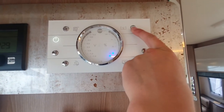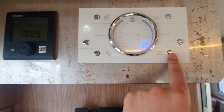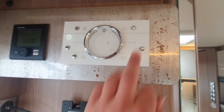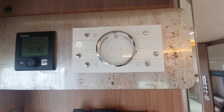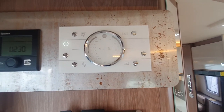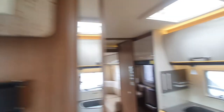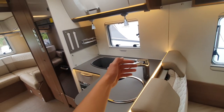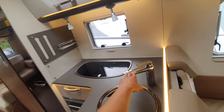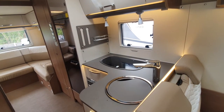Moving across, you can see you've got your fresh water tank level. And then at the bottom you've got your waste water level. On this control panel you've also got your pump, which is just here. Click that and that'll activate the pump. Only activate the pump once you've got water in the system, because if you don't, you will burn out the pump. When you're on site in operation, fill up the water tank, then go to all of your taps, turn them to hot and turn them on, then turn your pump on. That's going to pull water through your system, priming the system and also priming the boiler. It'll then come out and it'll spurt and splutter. Once it's running steadily, you know that you've primed your system and you're good to go.